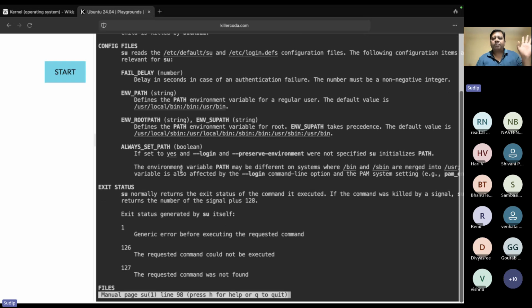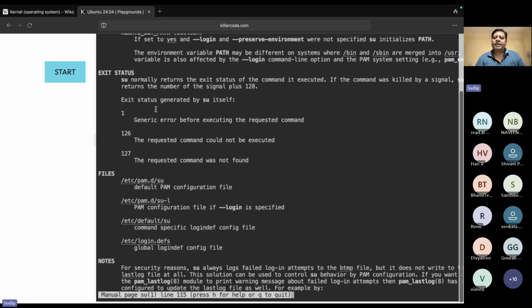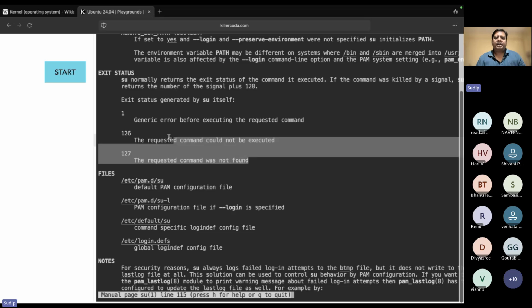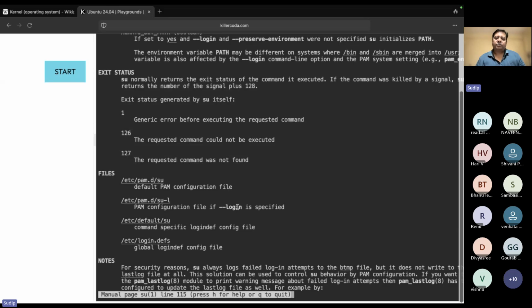You don't have to remember anything. Just understand how to read this man page, how to read this manual for that command. That's it. You don't need anything else. It will also tell you that if you're using this command in a script, what is the output and error codes it returns. So all this also is something that it will give, so that when you're writing any program based on this particular command, you know what error code it generates, and so on.